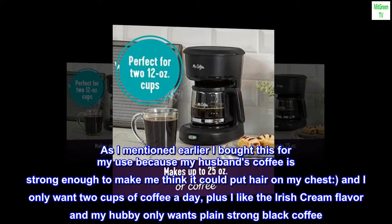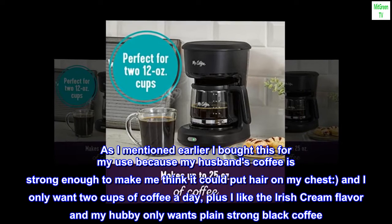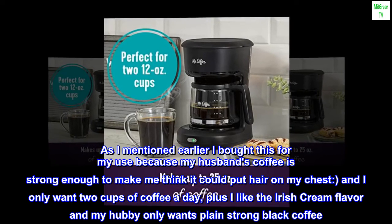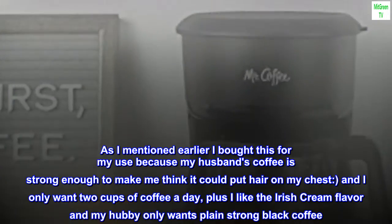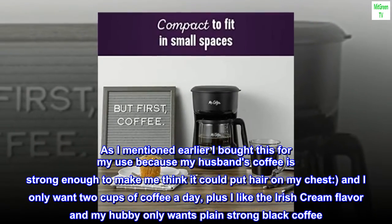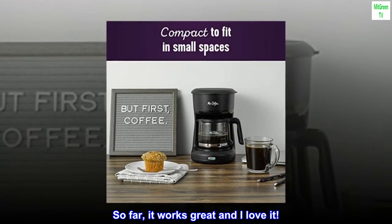As I mentioned earlier, I bought this for my use because my husband's coffee is strong enough to make me think it could put hair on my chest, smiley face. And I only want 2 cups of coffee a day, plus I like the Irish cream flavor and my hubby only wants plain strong black coffee. So far, it works great and I love it.